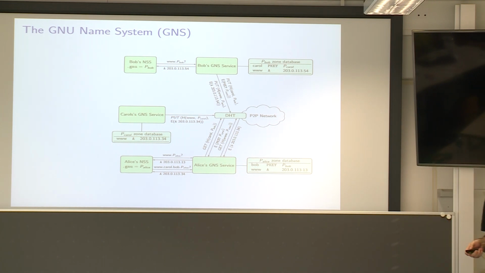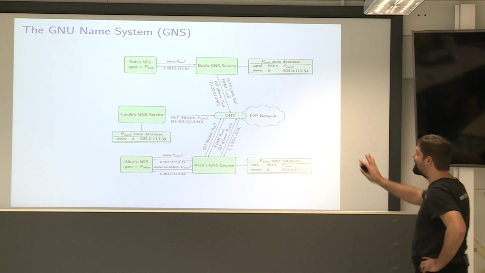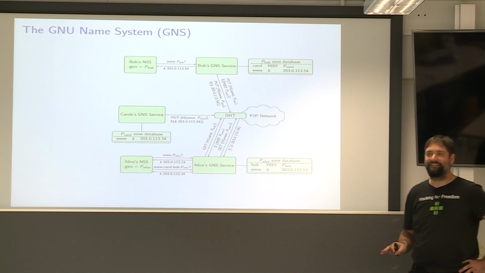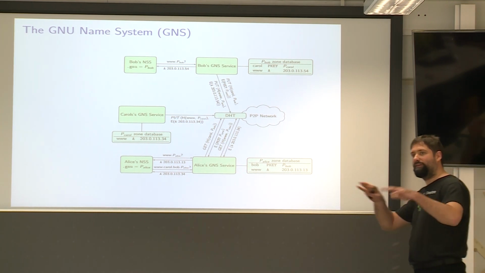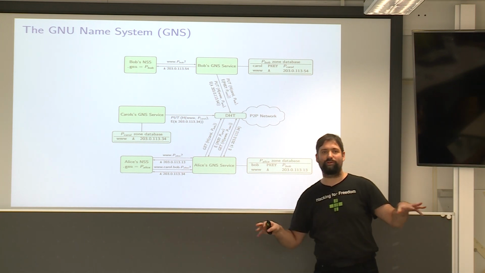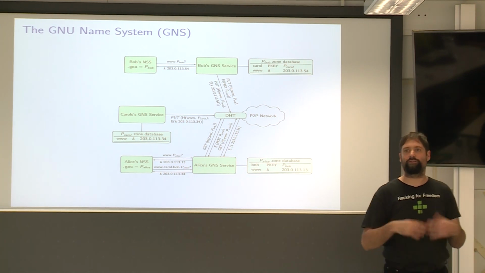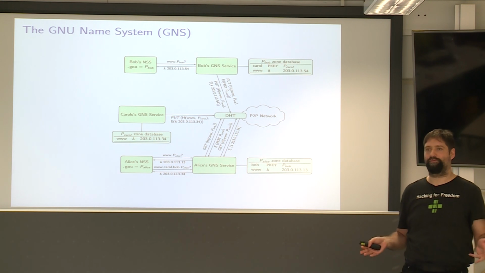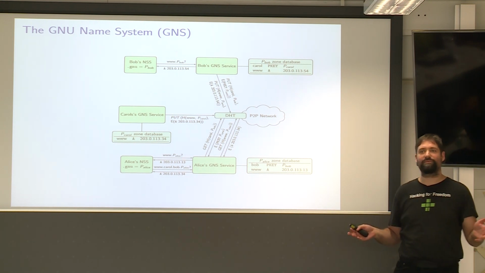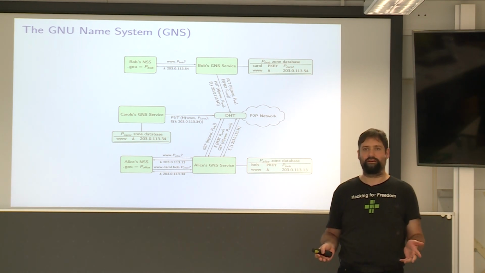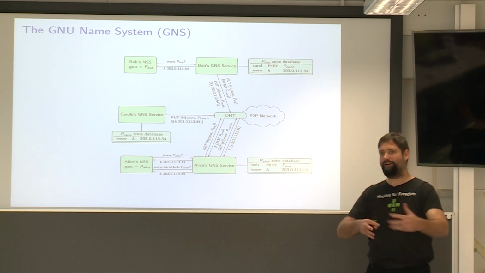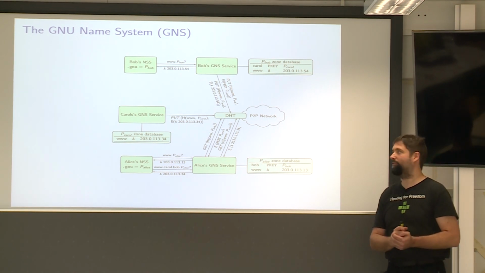the GNU Name System. You can see the design is a bit more complicated, but it also shows a bit more because it's quite different. First of all, we have neither the namecoin flat space, nor the hierarchy of DNS. In the GNU Name System, we basically have a directed graph. And in the directed graph, since we don't have a root, where are the starting points? Well, it's every one of us. Every one of us is running their own zone, and they are all equal starting points for name resolution.